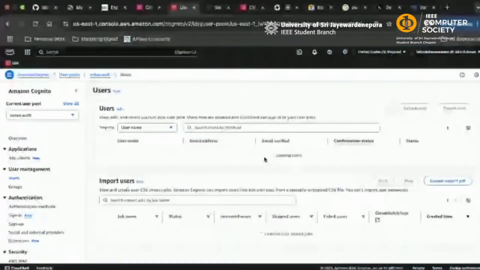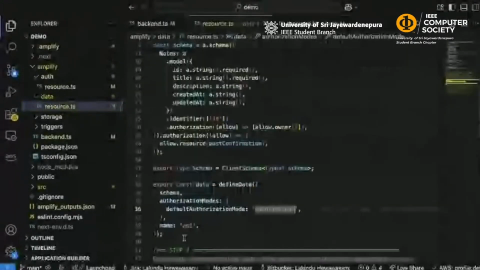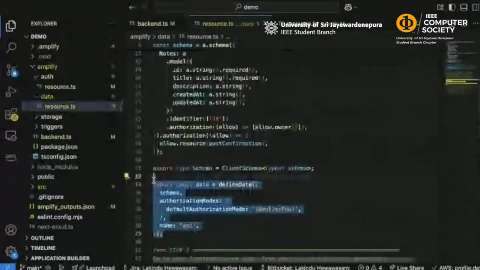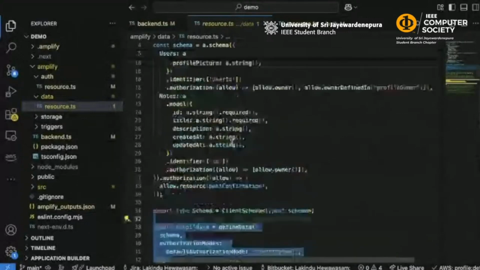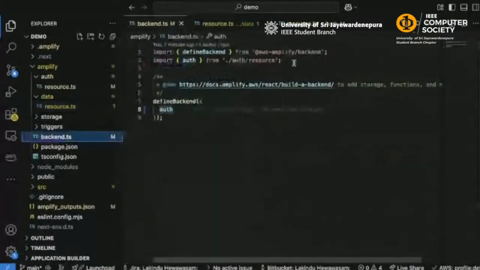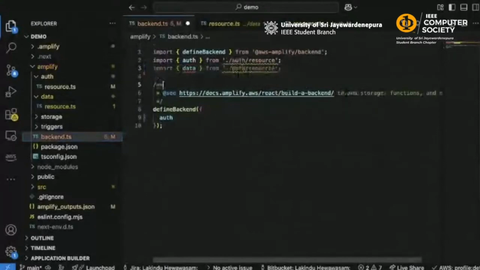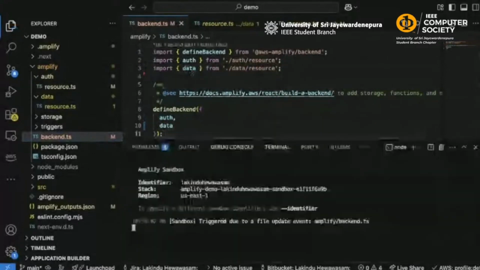And now we have defined our data, right? We have everything. Once you do this, it creates an AppSync API with GraphQL support as well. So now we'll provision this. To provision this again, how do you do it? You have to call the data resource and just save it again. It's as simple as that. And then it'll again define a change and deploy it for us.